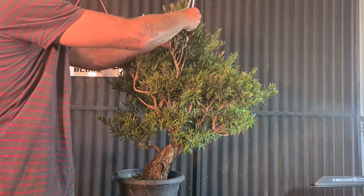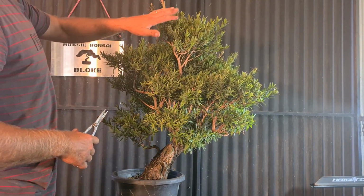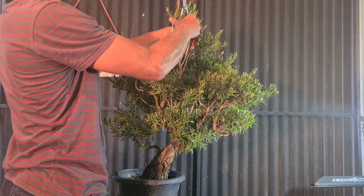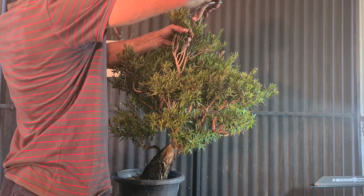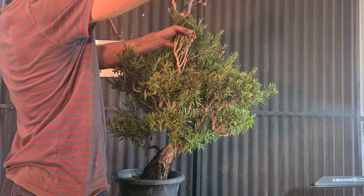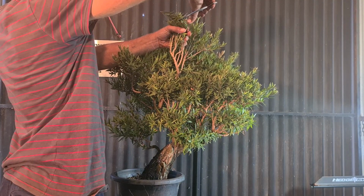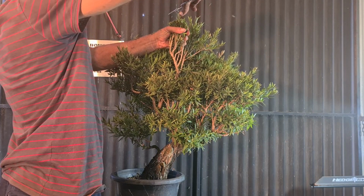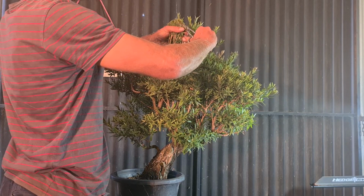Okay, and now if I cut it flat, I'm not sure whether to cut it flat. I'll try an angle first. Cut it flat, or whether to go up on that side and then down on that side. I haven't experimented with that yet. This is the first time doing that. So, okay, looks pretty bloody stupid now.